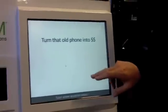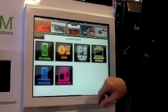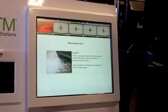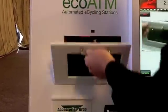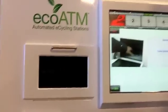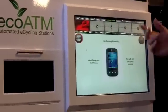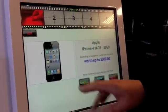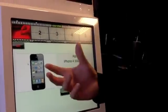The user comes up to it and uses the touchscreen — we have video instructions but I'll skip that for now. We handle a variety of different devices, but I'll do cell phones here. I place the phone inside the bin, and it takes a few seconds to go through the database and identify the specific phone. It found it — this is an iPhone 4, worth up to $300 based on condition.